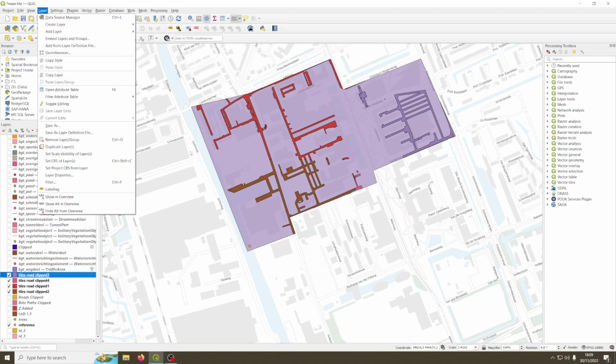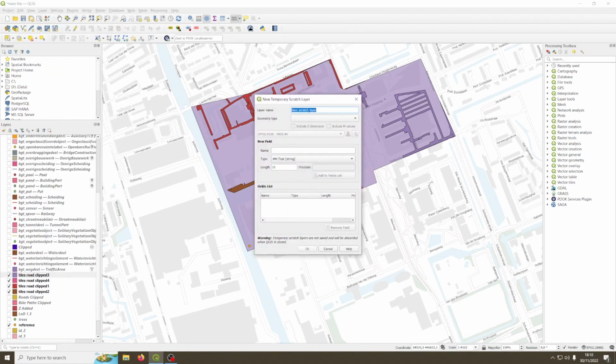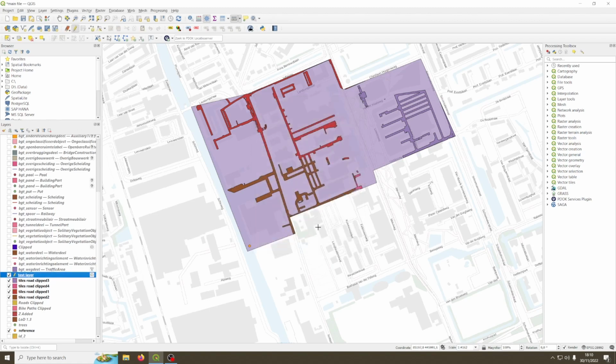But what you can actually also do is go to create layer, new temporary scratch layer, and give it a name, for example, test layer. For the geometry type, whatever you want to use, we'll use point, and make sure that the projection system is the correct one, and say OK.